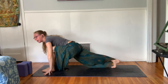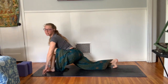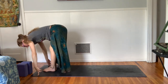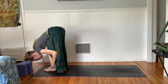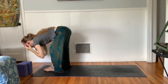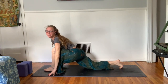Left foot, runner's lunge. Grow really long through the spine, then drop the back knee. Nice. Breathe in, hips low, heart high. Exhale, fold forward, top of the mat. Halfway lift, fold. Inhale, rise to standing, gaze towards the thumbs. A little faster this time. Exhale, fold. Halfway lift. Exhale, right foot, low lunge. Steps all the way back.